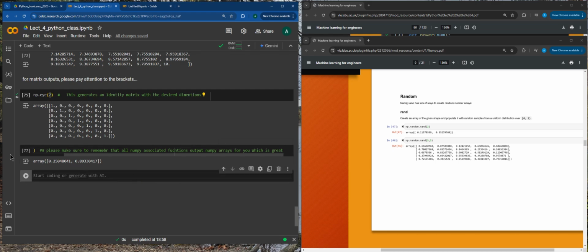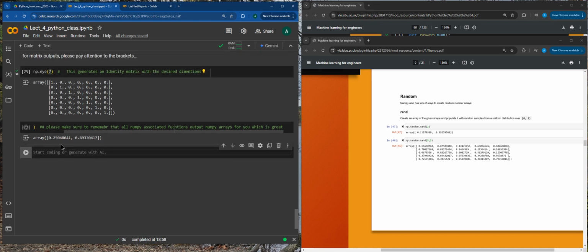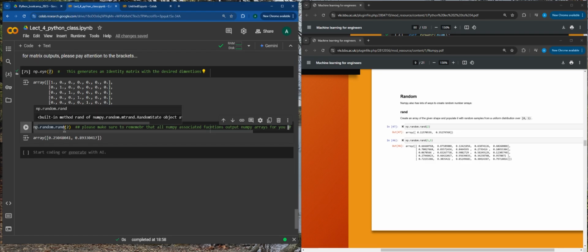NumPy functions are usually basically producing a NumPy array for you, okay? So what did it do? It just generated two random numbers, yeah? And if I just keep running that, every time you would see a new number coming up.